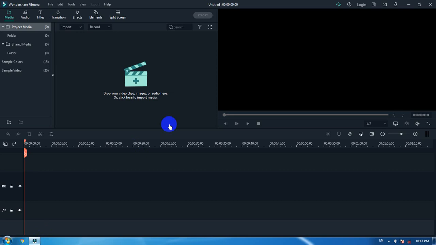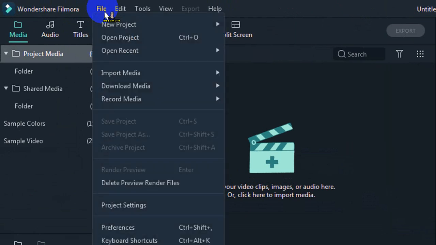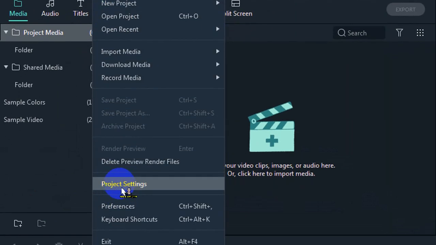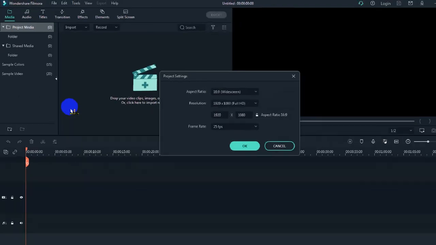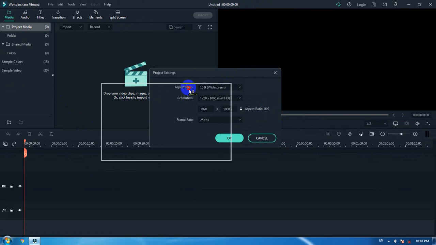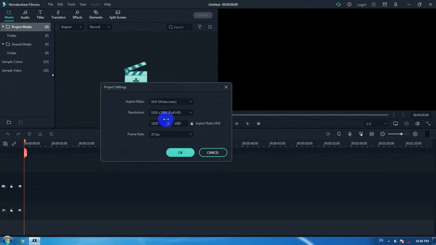To make sure that you are using the correct portrait video size, we're going to turn back to Filmora. On the top you can see File, then click on Project Settings, and a little panel appears like this. Here is the place where we put the portrait size.